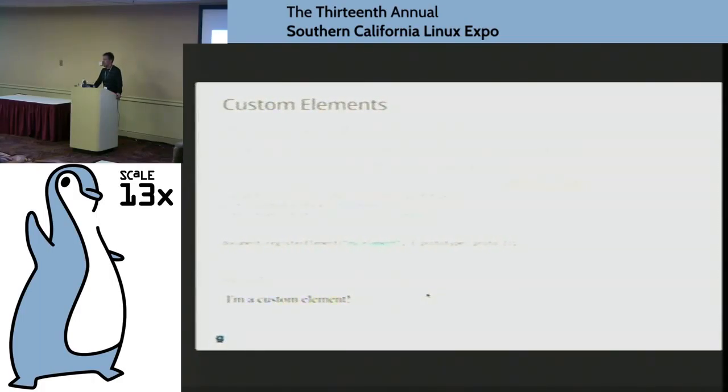The point of the specification is so that browser manufacturers can implement this in native code, so it'll be reasonably fast. There's a polyfill provided for it that allows you to run this on browsers that don't do it, but that's rather slow. This implements all the APIs in JavaScript. And it works, but it's not that performant. But once it's implemented in native code, it should be reasonably fast.